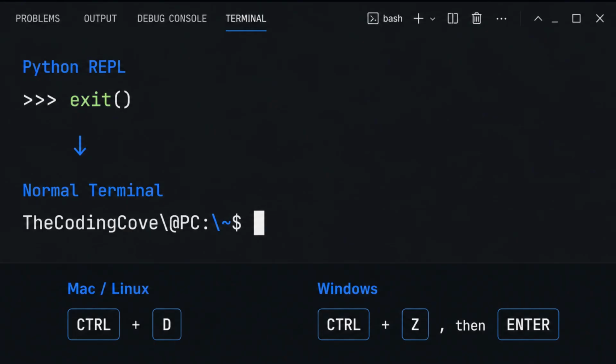When you're finished using the interactive interpreter, you can type exit, open and close parentheses, and Python will return you to the normal terminal. On Mac and Linux, you can also press Ctrl-D. On Windows, you can press Ctrl-Z, followed by Enter.